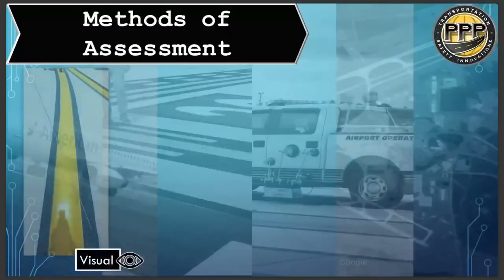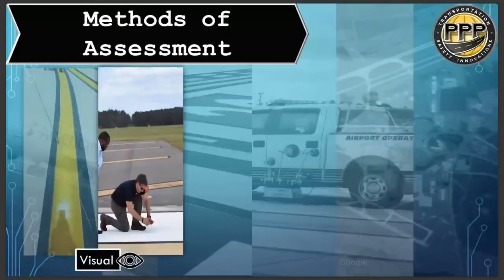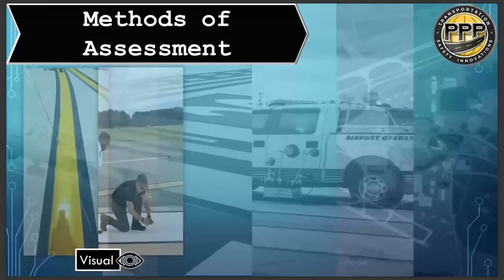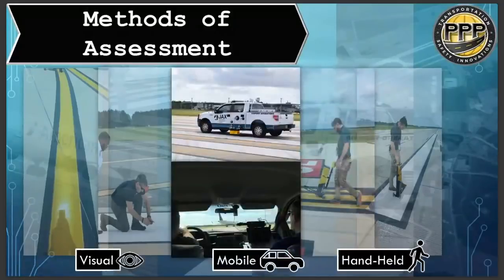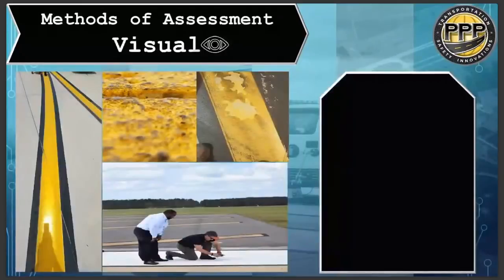Okay, well then I'll jump us into assessment methods. There are three primary assessment methods when you're assessing an airfield pavement marking. One is visual. That's me on my hands and knees, actually taking a photograph. It's amazing what you can get. A lot of the pictures that we take of bead embedment are from our smartphone, so pretty cool. There's also handheld, and that's a great device to use. We'll talk more about these in just a moment. And then, of course, mobile. So we have visual, handheld, and mobile assessments. All are important. Let's go over each one real quickly.